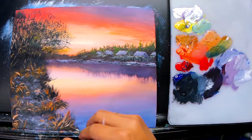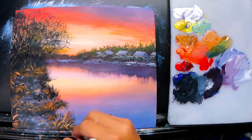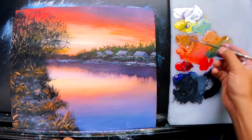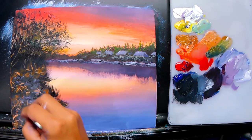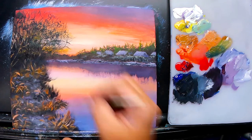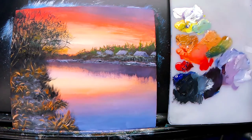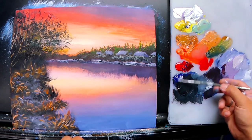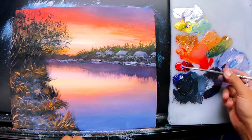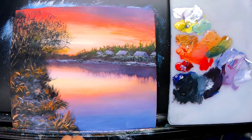There you are. Now you have very nice brushes. Now we're going to add lighter purple. We're going to add some lighter purple here, or maybe too much purple, too much light. So we're going to mix the blue and the red and just add white. We're going to control that color.